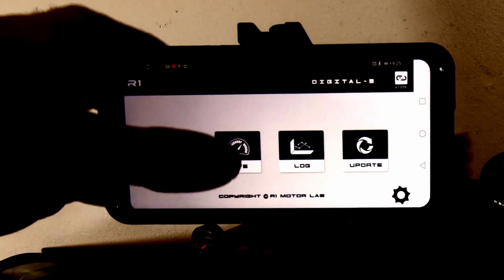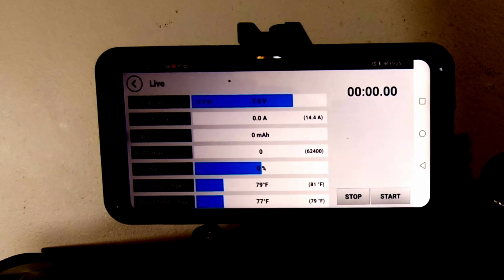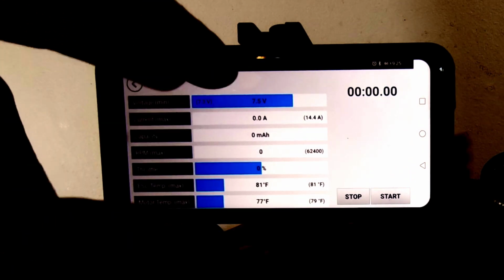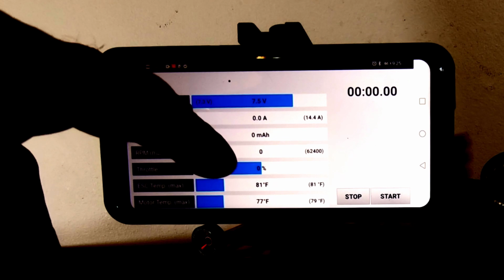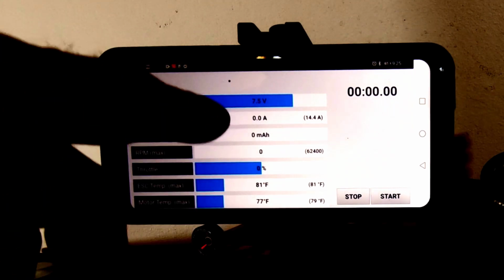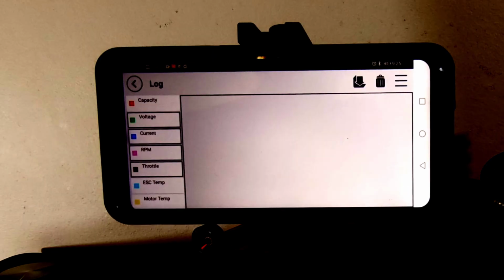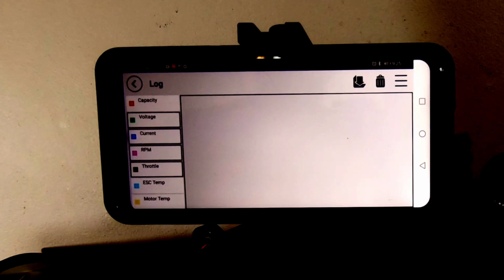Now, it's very important whenever you're doing a hit, you go over to your live tabs and you make sure to monitor the data inside here so you know you're not going too low in voltage, you're not going too high in temperature, everything looks good. So you go back to the data log, and now we want to make a log for another four hits that we're about to do right now. So I'm going to make those four hits.